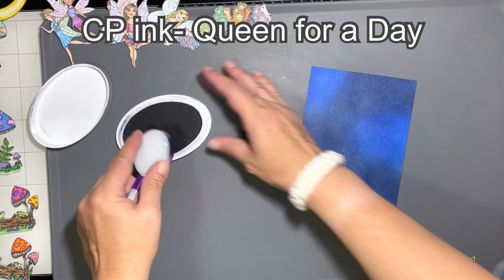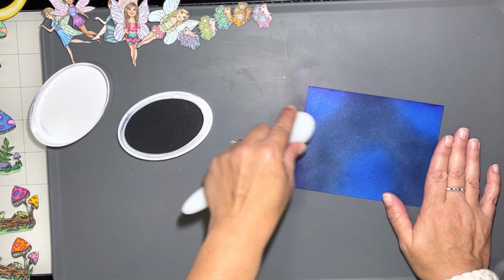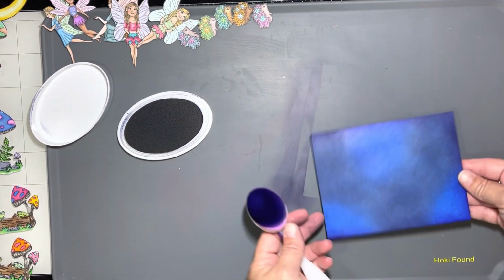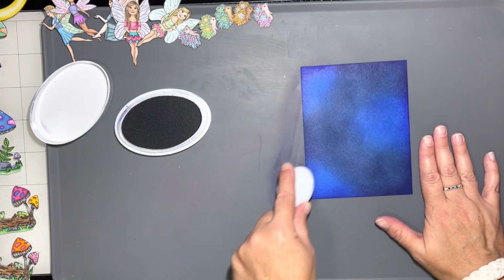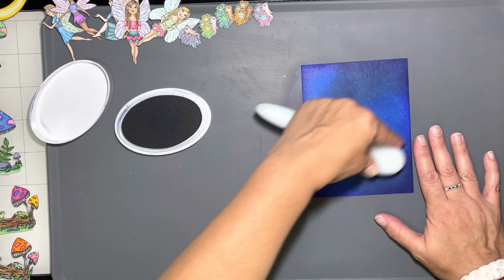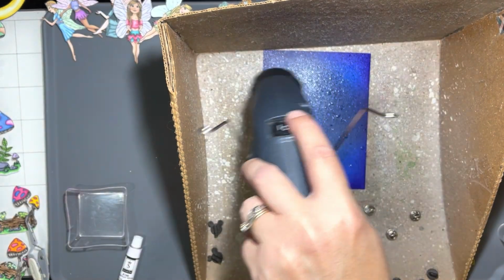So after I got my main colors down on the panel there, I trimmed it down. And I have the dimensions on the screen for you there. And then I went around the edges with my purple Queen for a Day, just so it wasn't all blue. I wanted it to look like a true night sky. And then I took the purple ink that was left on my brush and just kind of lightly brushed it over the entire panel.